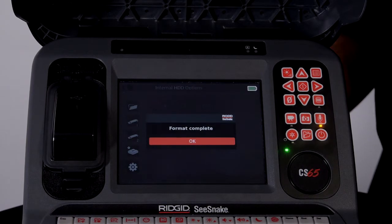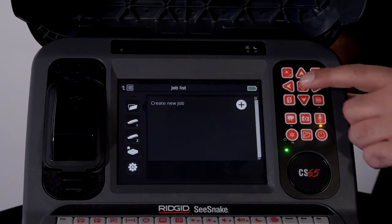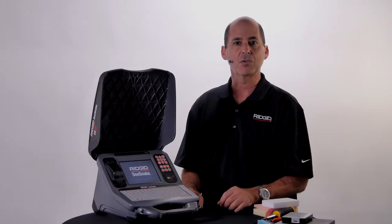After formatting, we'll select OK, and then the CS65 will prompt us to reboot. When the CS65 reboots, our hard drive is ready to go.